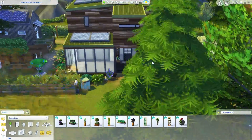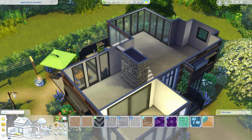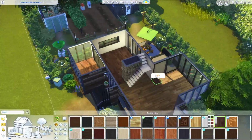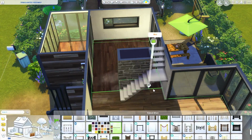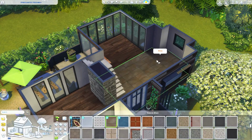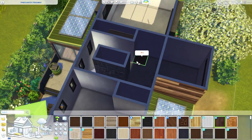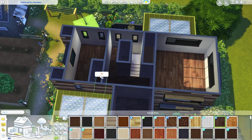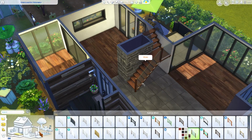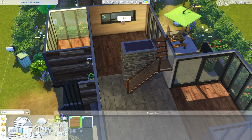And also, this is built on, as you can see in the top left corner, Hindcourt or Hideaway, which is one of those lots that are off to the side in Brindleton Bay that don't really have a road going up to them. I've never built on this lot before, so I thought this was just a perfect build to do, because one of the reasons why I never really use this lot is that it doesn't have a connection to a road, so you can't really build a regular suburban house up here because it just doesn't feel like something that would be up here. Because as I said, you don't really have a road to connect a driveway or a path to, so this is just the type of build that works so well on this lot.